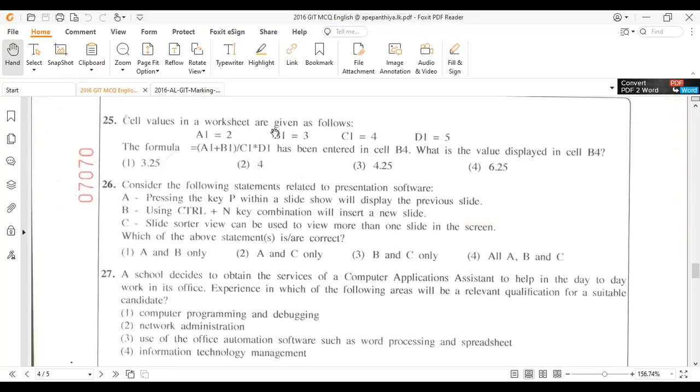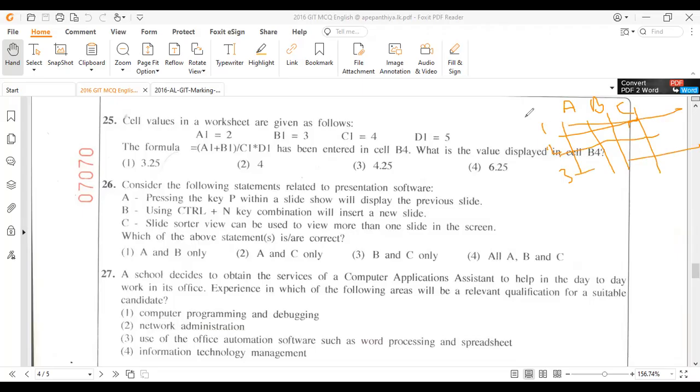Next we move on to 25. Cell values in a worksheet are given as follows. A1 to D1 are cell names. What is the meaning of these? In Excel you can see columns A, B, C, and rows 1, 2, 3.